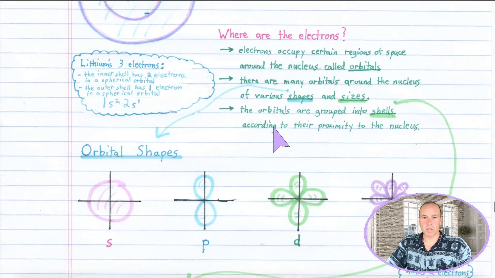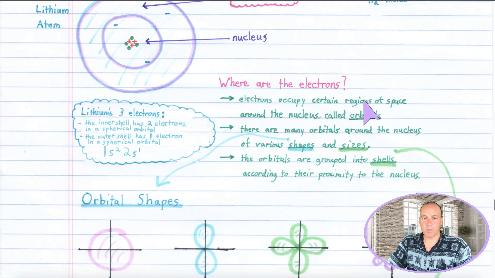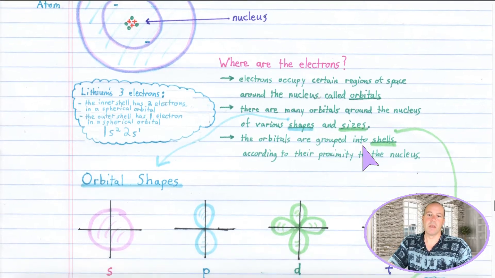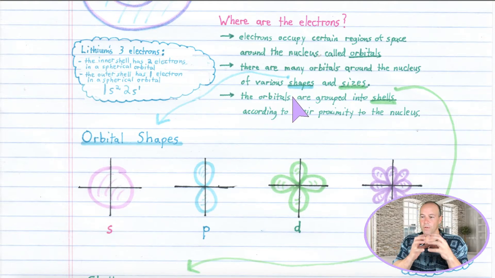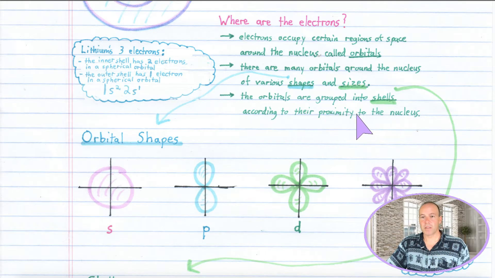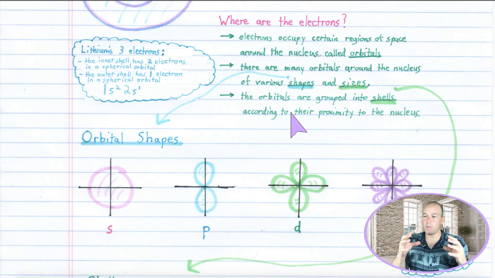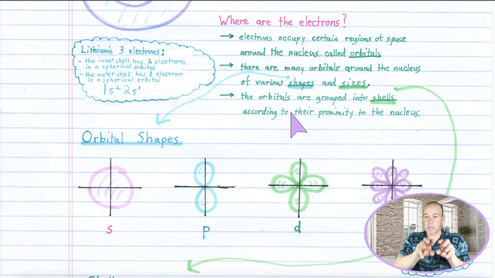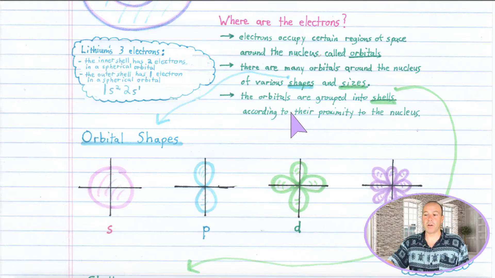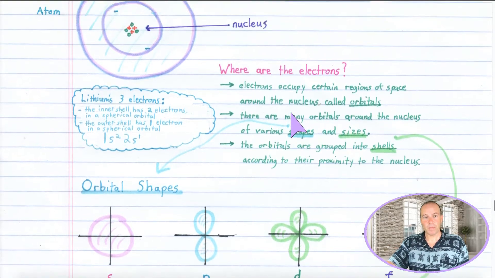Just know that electrons occupy these orbitals. There are many orbitals around the nucleus and they come in all shapes and sizes. The orbitals are grouped into what are called shells. The shells are at different proximities to the nucleus — the orbitals closest to the nucleus are in the inner shells. As orbitals get bigger and further away from the nucleus, they occupy shells that are further away. The second shell has orbitals that are larger and further away, and the third shell has orbitals even larger and further away than the second shell.